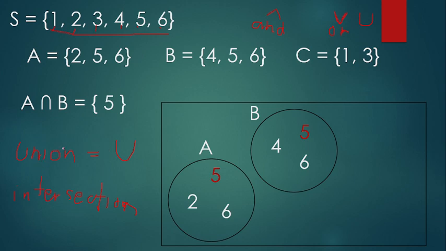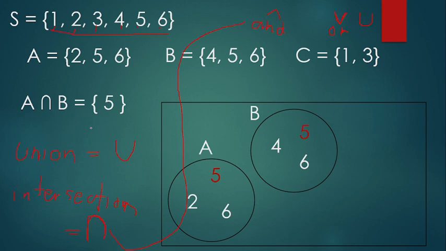What would be the symbol of intersection? When you see an intersection, the symbol is an inverted U, or a sad face or sad smile po. Okay? So it is an inverted U, which is opening downwards. If you relate that to your "and", the symbol is also facing downwards, and that is our intersection. Okay, so those are the two terms that I want you to remember, and please don't forget about that.